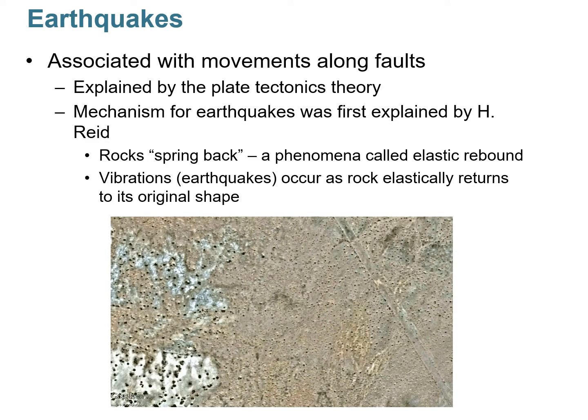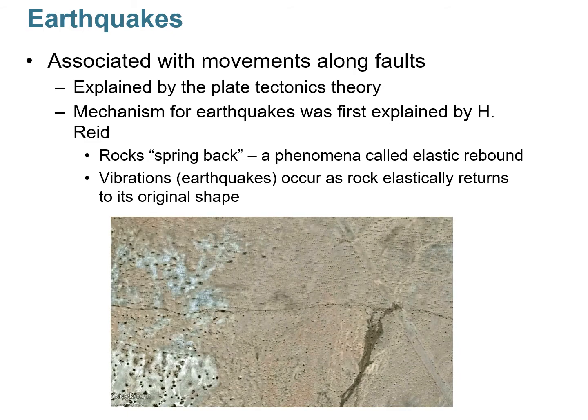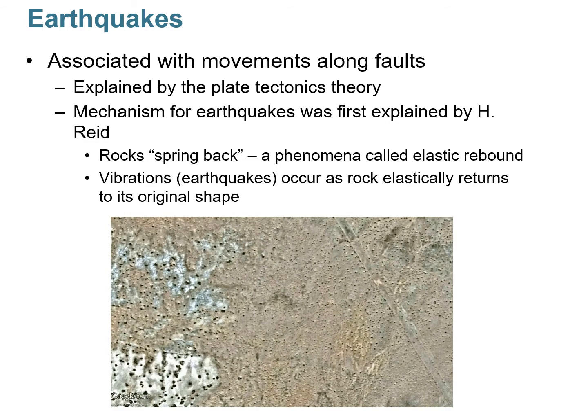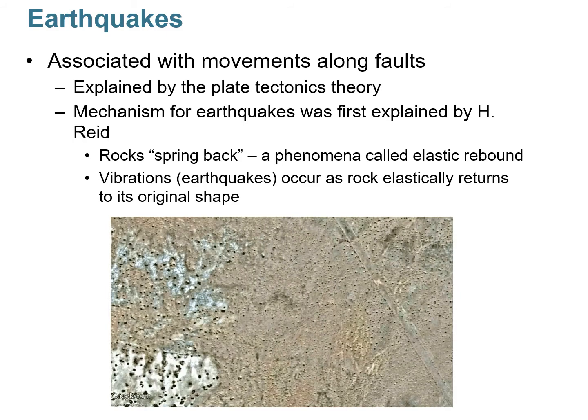And so it takes a lot of pressure and movement to actually get them to break through and have some displacement. Essentially what happens is the rocks along the fault will deform, because the plates want to move in certain directions. Then as the plate makes that movement, the rocks will spring back to their original position, and that's the energy that's released and propagated through the crust.